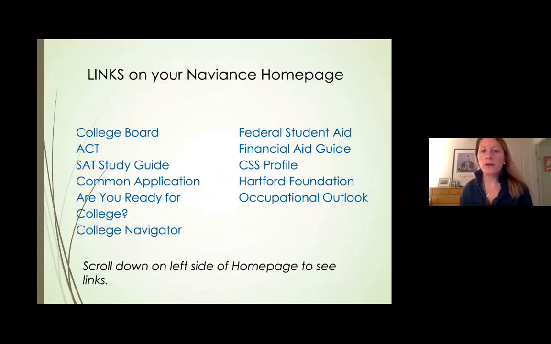Okay, so on your Naviance homepage, for those of you that have not logged in a while, there are different links. So all of the items listed, so College Board, ACT, an SAT study guide, your Common Application, there are links to all of those different sites right there. You can also Google them, but if you want to just log into Naviance, you can do that and just scroll down on the left side of the homepage and all of these links are listed there.